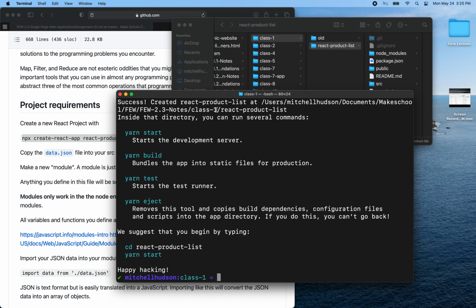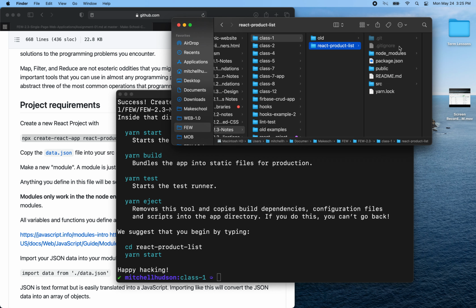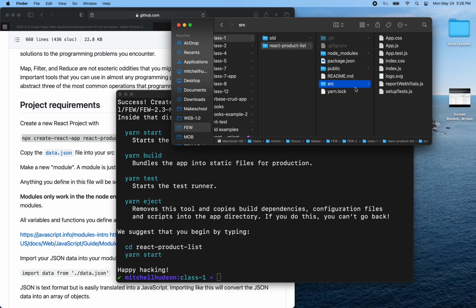Okay, great. So there's our finished project there. And you can see this has a bunch of files in it, right? We'll review what some of these files do. You're primarily concerned with the source directory. So all the work you do and all the files you edit and the files that you create and add, they all should go in the source directory, okay?